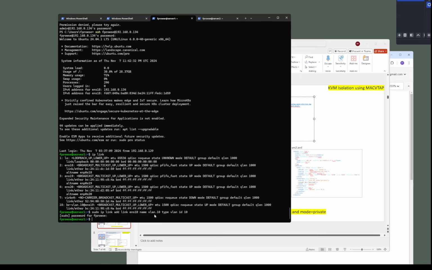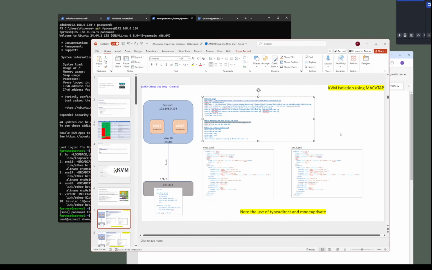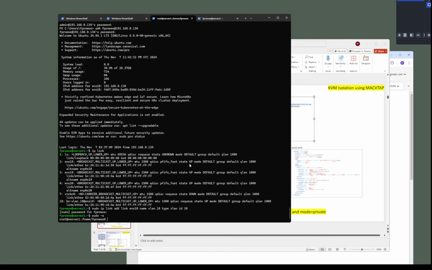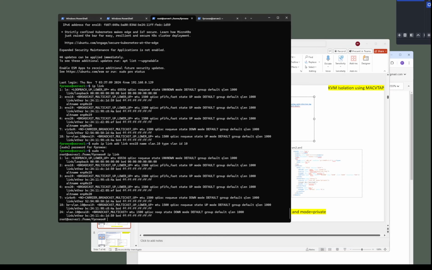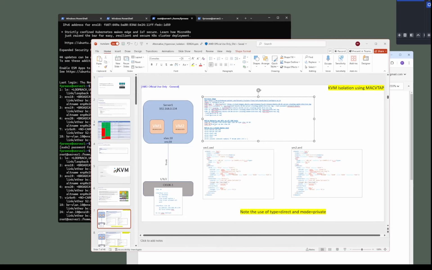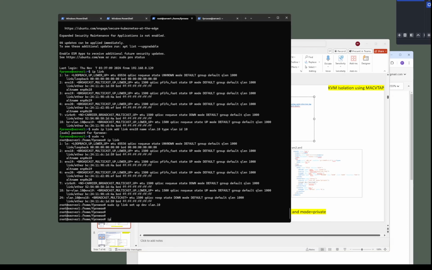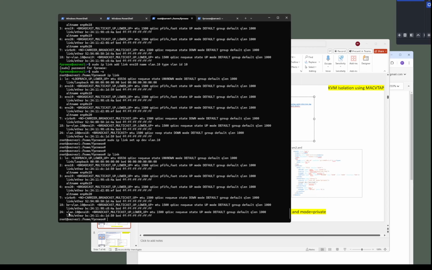So this makes it pretty easy to have a consistent name for my logical interface across multiple guests, even if the physical interface is different. And it's going to become sudo here as well, for the sake of demonstration. Now that interface will be marked as down as well, so here we need to make sure we bring the interface up as well. Okay, so VLAN 10 is now up.